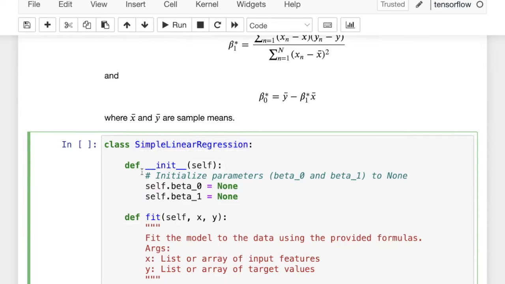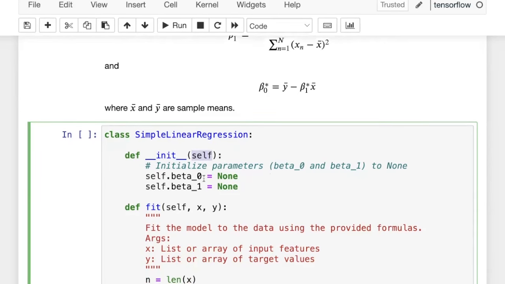And the very first thing you want to use is this special function, which is def because we want to define a function. But then it has this underscore underscore init underscore underscore. And also you have to provide this self here. So what we're saying here is that this model has this beta 0 and beta 1. And at the beginning, we don't know what these two should be. So I just call them None. As mentioned earlier, None is a special kind of type in Python, which stands for nothing, basically lack of value for something.